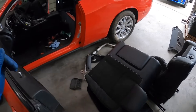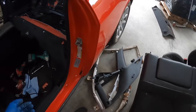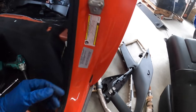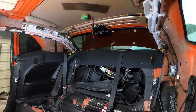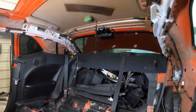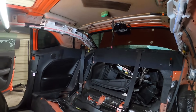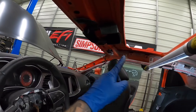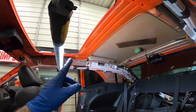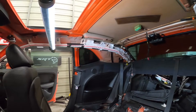Progress report: back seats are out, all the old stuff removed. I've got the new curtain airbags both in, the new rear deck lid on there, and I fixed all the wiring — my buddy had snipped a few wires that didn't need to be snipped so I sorted that out. I changed out these little brackets and got the bags in here. I just got word that the sunroof showed up, so let's go ahead and hop in the Hellcat Ram to go pick it up.